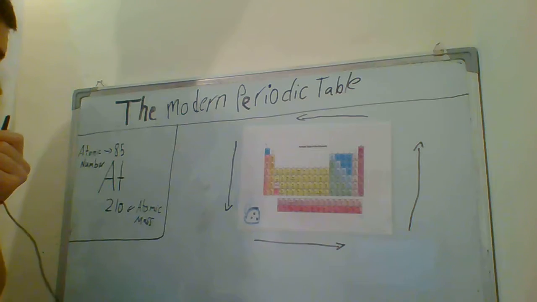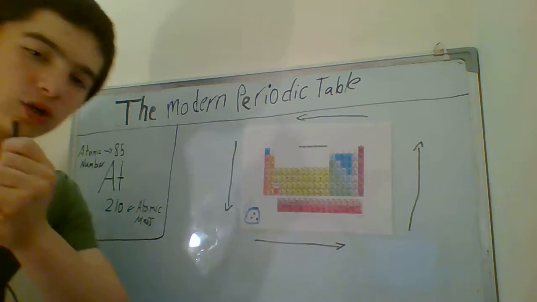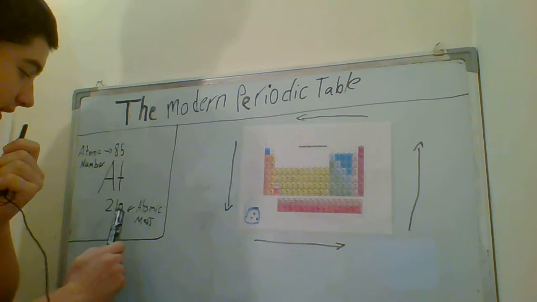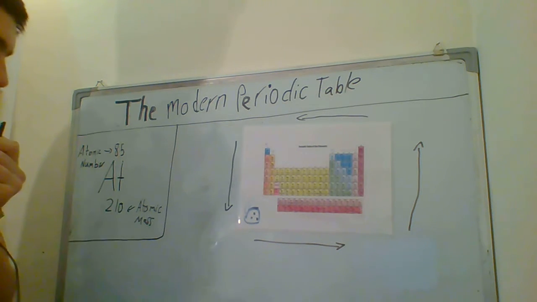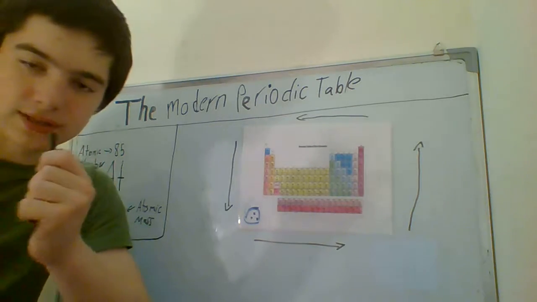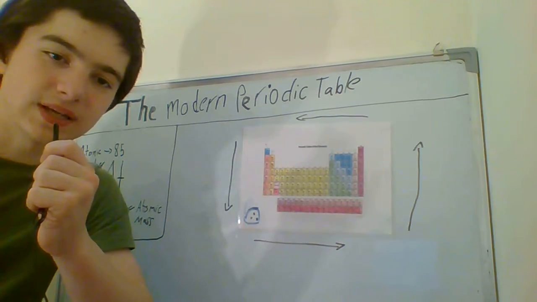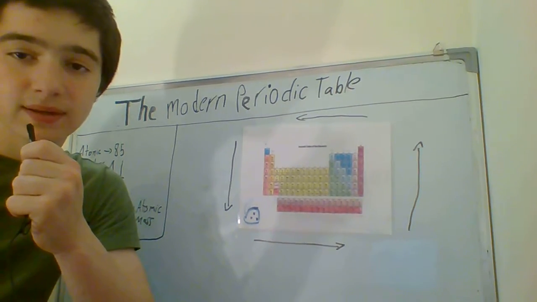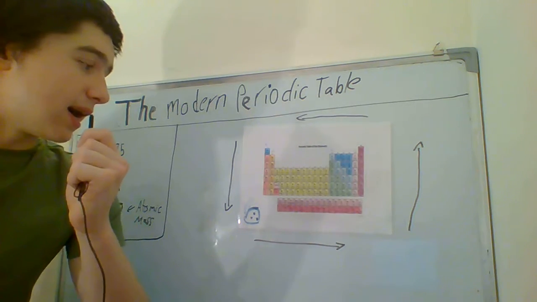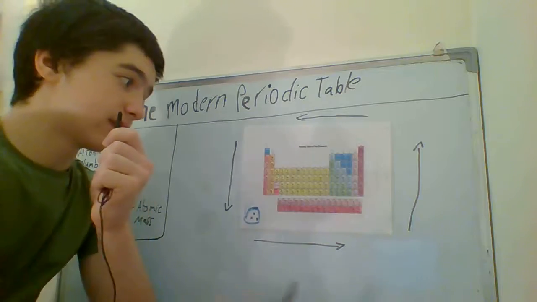Okay. What about the atomic mass? Well, the atomic mass is just adding the number of protons and neutrons to get the mass of that element. Okay. So that's for the boxes inside the periodic table. Now let's talk about the periodic table itself. Of course, it was created by the scientist Dmitry Mendeleev.